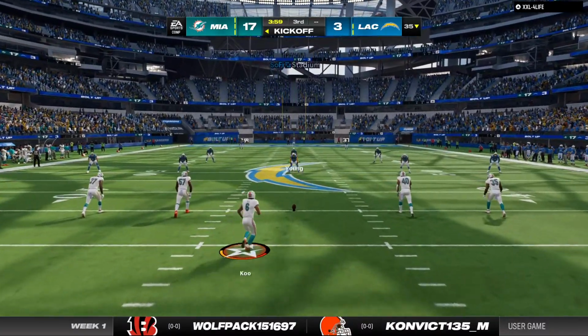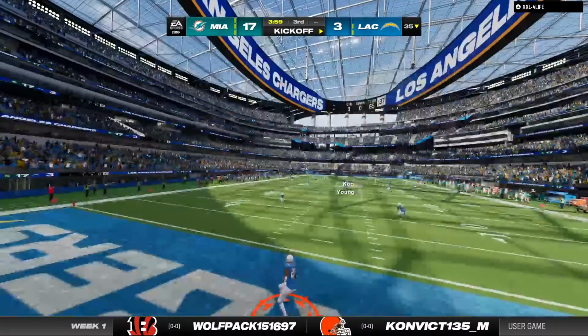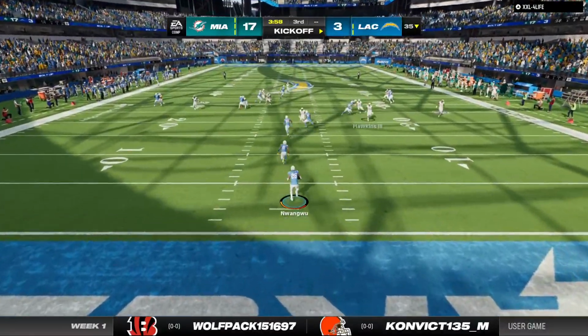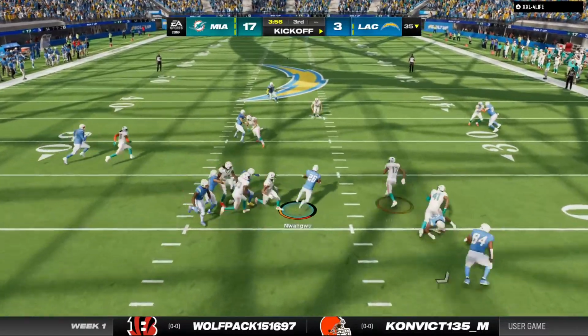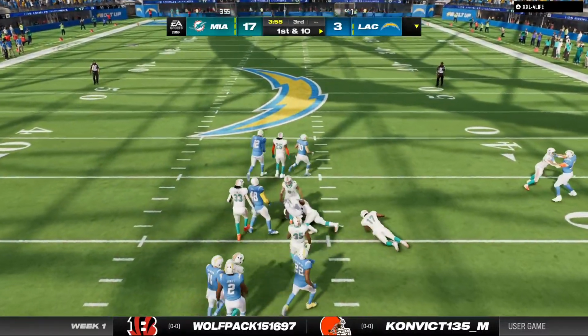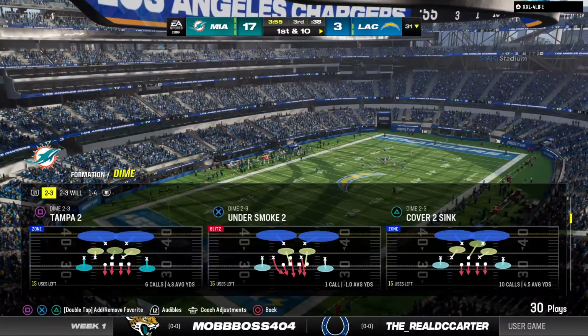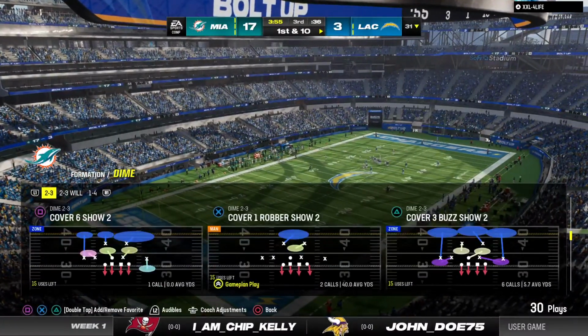Following the touchdown, here's Koo to kick off. Nwangu now from his end zone. And they'll start this drive just across the 30. Pretty nice work on the return.